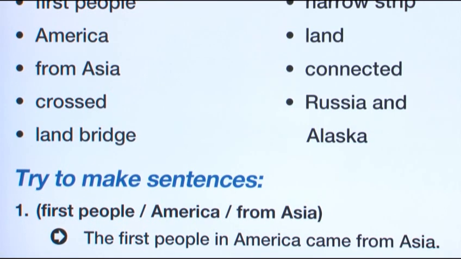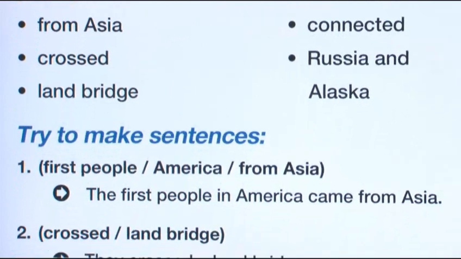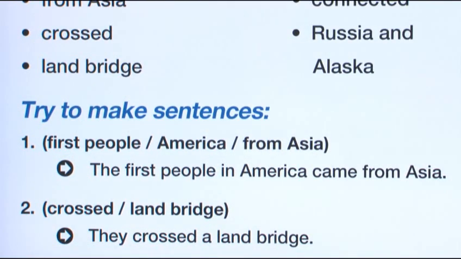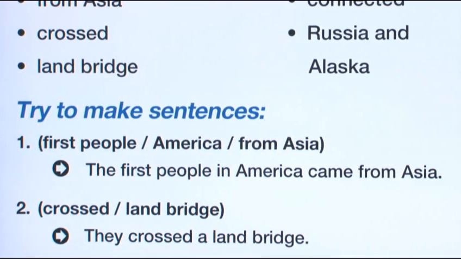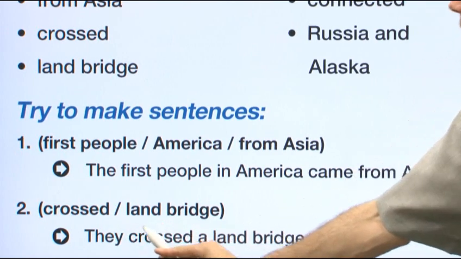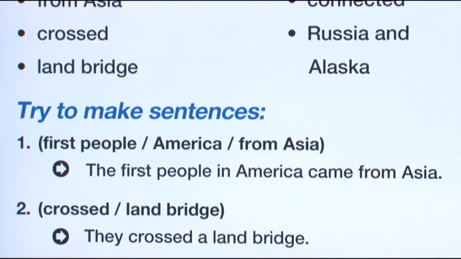Did I have another one? Maybe I had a second one. Yes, there's a number 2 down here that I like as well. Number 2, the words crossed and land bridge. Those are the words I found. They crossed a land bridge, or they crossed on a land bridge. So now I understand the story a little bit better.